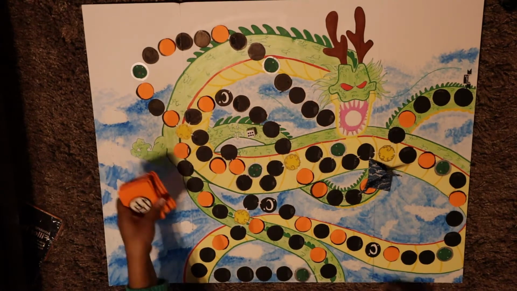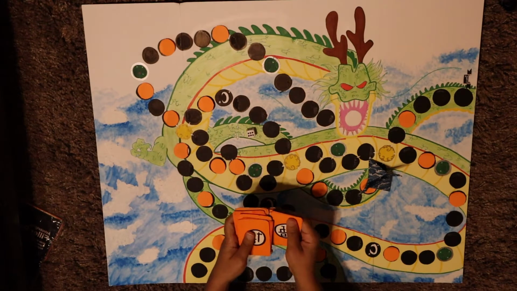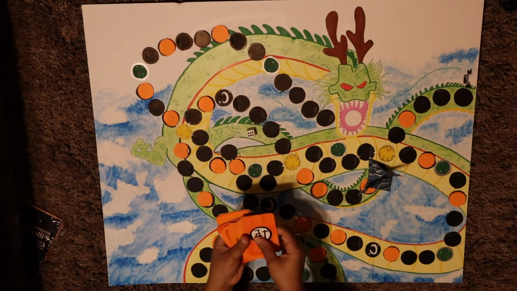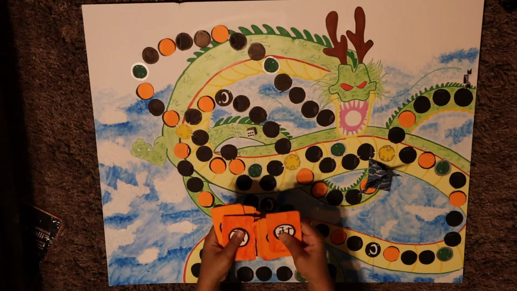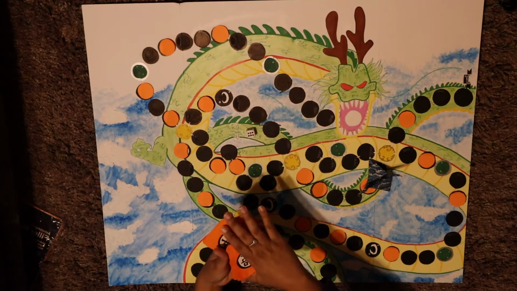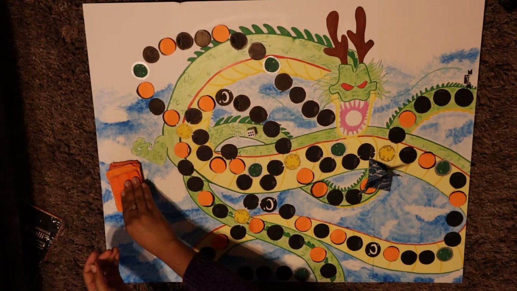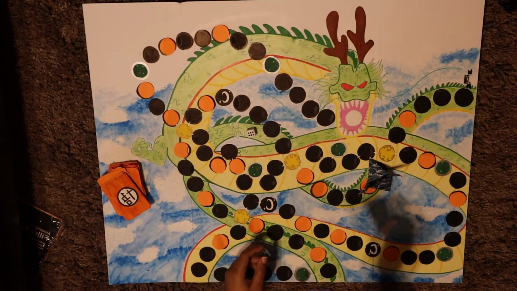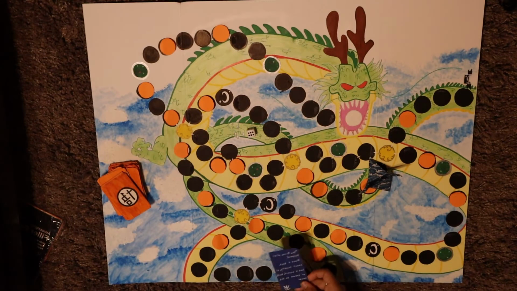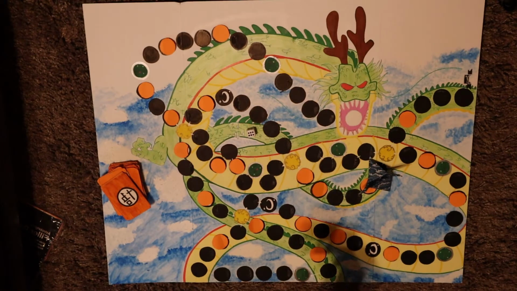So I'm gonna do a little shuffle with my cards. Also, I made these cards by hand, so of course they're not evenly cut, which I hate. However, I think they came out great. And so, alright, they're all shuffled up. That first one. So there's the card. It says the Prince of All Saiyans.